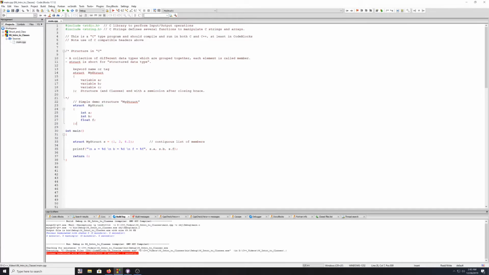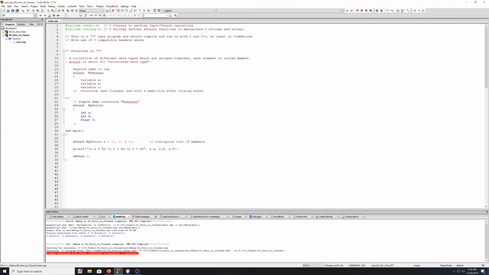Before we get into classes, however, let's look at an older data type, a structure. A structure originated in the C programming language, and in C it had a lot more limitations than the modern C++ version of structure. Just to briefly show a C-style structure, let's look at this example. Up on top I have a brief description and basic outline for a structure. We use the keyword struct and give it a name, in this case, myStruct. Inside the structure body itself, there are three variables, also called members or data members of the structure.